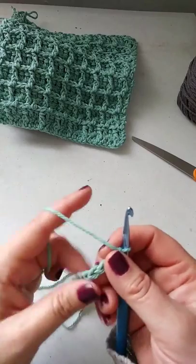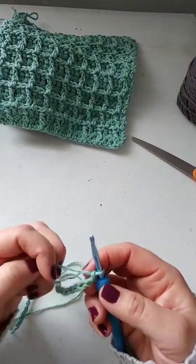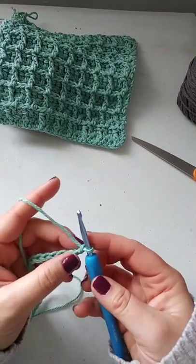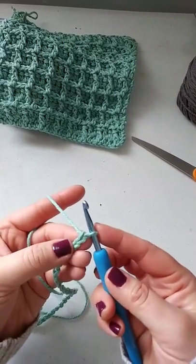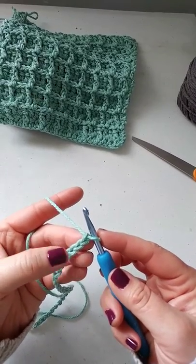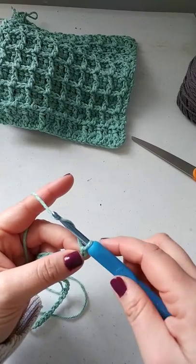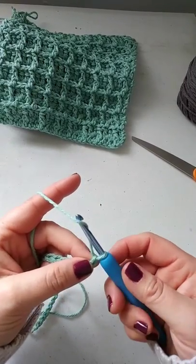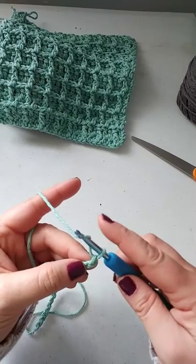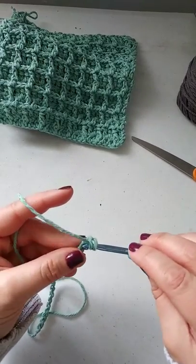Okay, so now the stitch that we're working with on this is a double crochet. I'm going to do a little demonstration of a double crochet for you before we get into it. So it's really not that complicated. What you're going to do for your double crochet is you loop your hook around. But instead of pulling it straight through like you do with a single crochet, you loop your hook around, and then you take that little loop and put it through your stitch.